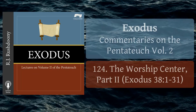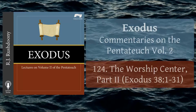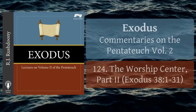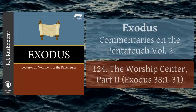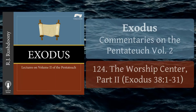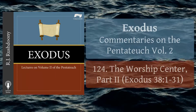To call the Bolshevik seizures of wealth better use is an amazing statement. Ellison saw the use of those things in the tabernacle as valid simply because, in the wilderness, the riches involved had no other use or value. An incredible comment. Some scholars give higher estimates of the amount of metals used. The differences are due to the variations in the reckoning of the weights at that time, that is, the talent and the shekel.